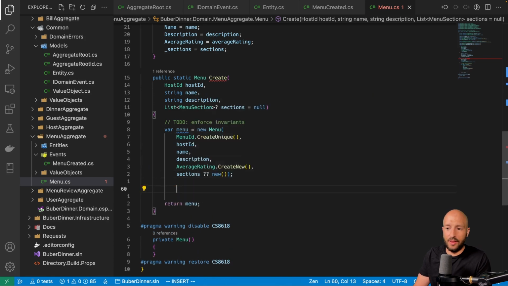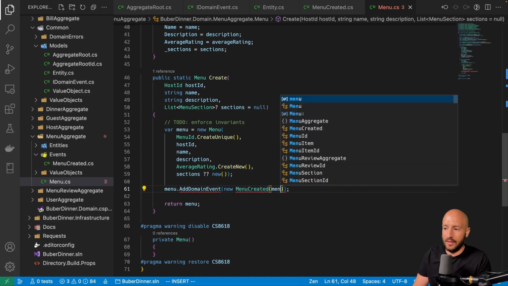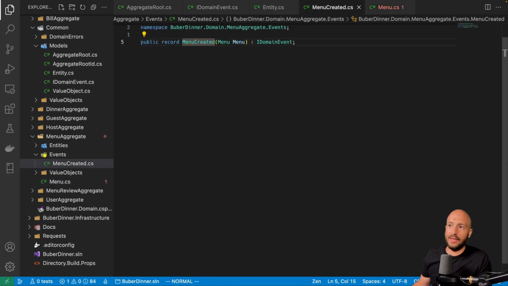And then once we have the menu instance, let's add it to the list of domain events that the menu has. So let's say over here, AddDomainEvent. This is a method that we're going to create in a minute. And let's say over here, new MenuCreated. This is the record that we just created, and let's pass it the menu because, as we said, this contains the menu that was just created.